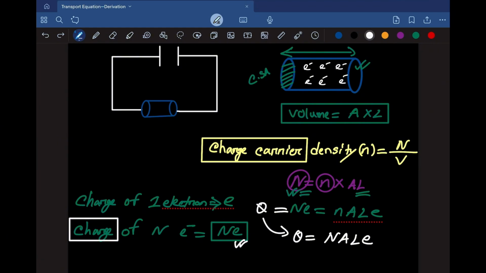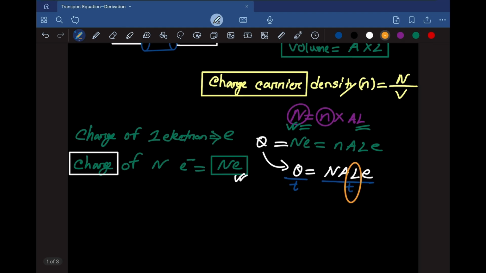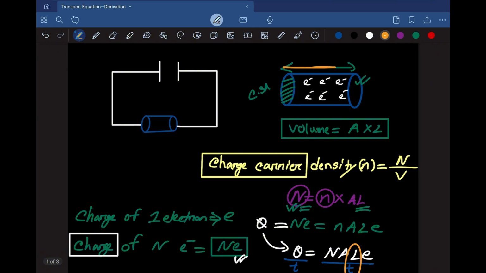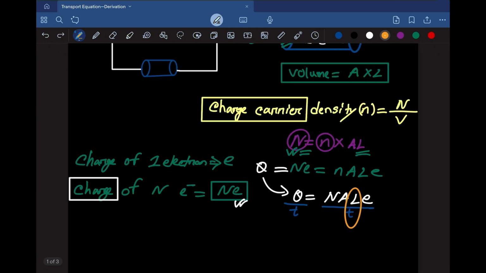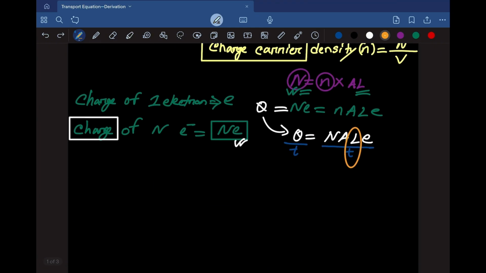Now we know current is equal to charge divided by time taken, right? So now if we divide this charge by time, and here as well we divide this one by t, then what it becomes is, if we now look at this, the length divided by time. We know distance divided by time is velocity, right? The displacement divided by time is velocity, and this is actually the length which the electrons will travel. So we can say this as the distance as well rather than length. So distance divided by time becomes v. So the formula is, and we know charge divided by time is current, so current is equal to nAve.